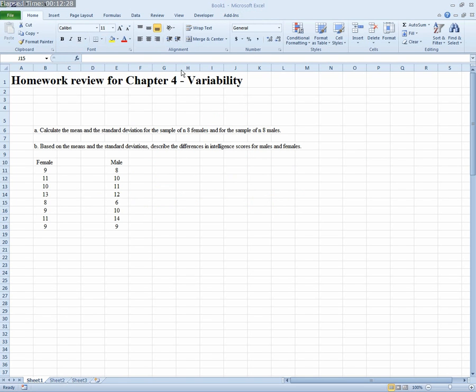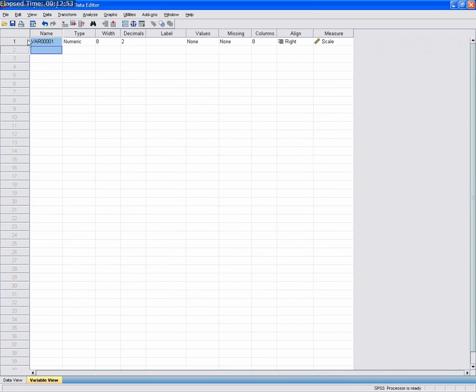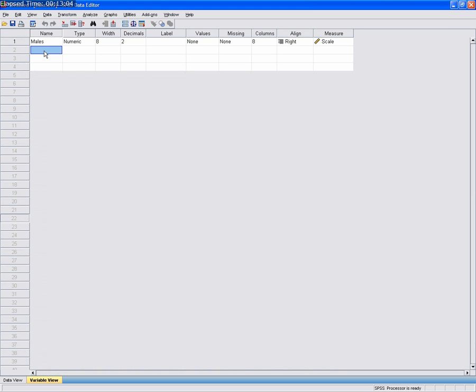For the last question, which is 28 in this particular chapter, chapter 4, we are actually going to use SPSS. So we're going to go over into SPSS and make a couple of variables. Let's just get rid of this, and we're going to go into data variable view, and we're going to clear the variable 01, and we're going to make two variables named males and another called females.